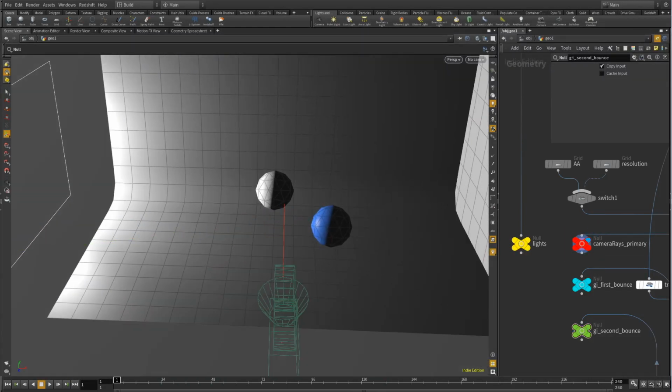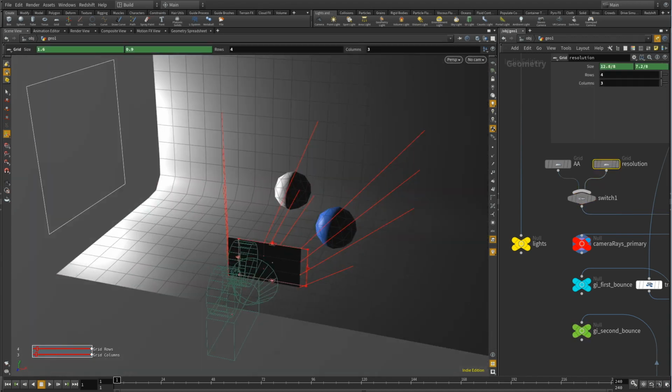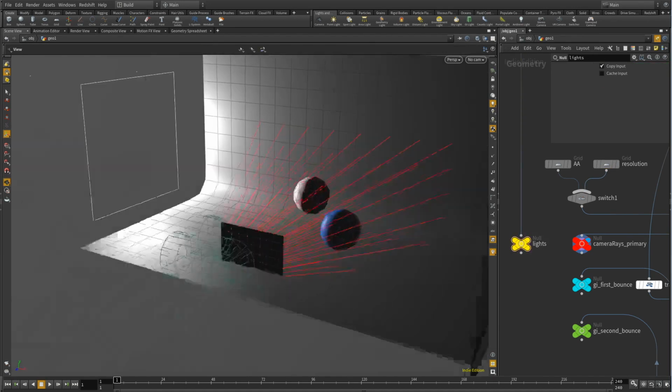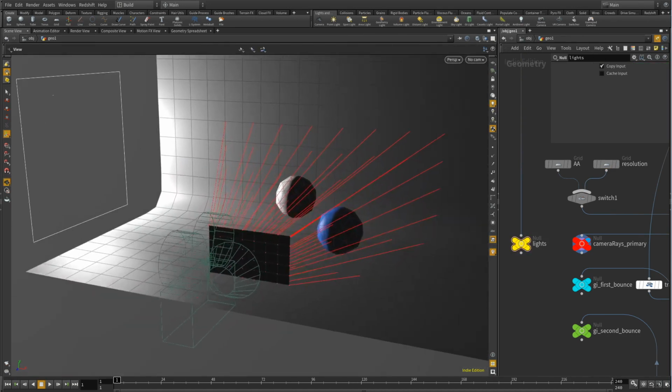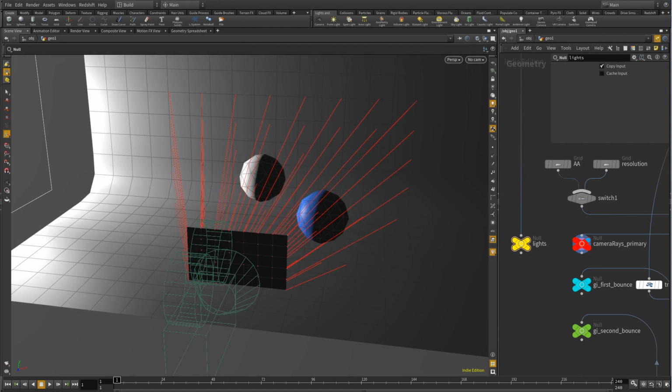Now, let's run that one more time, just this time with an image plane. So we'll just go ahead and flip on our image plane. And we're going to keep our image plane rather low resolution. Maybe let's try like a 6 and an 8. There we go. So we've got that same principle happening. It's just that instead of one ray or one pixel, we're now firing many rays, each one representing a pixel.